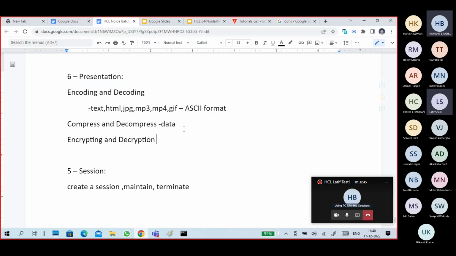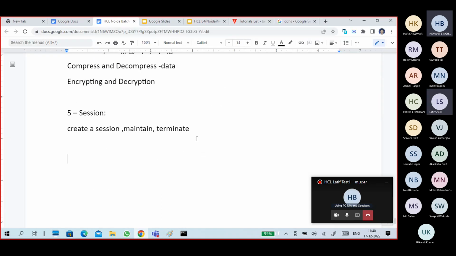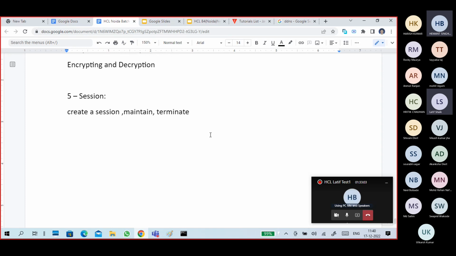I'll give you the best example, guys, because everybody knows session layer. You don't need to be computer literate. You don't need to know how a network works, but everybody knows session layer. How?